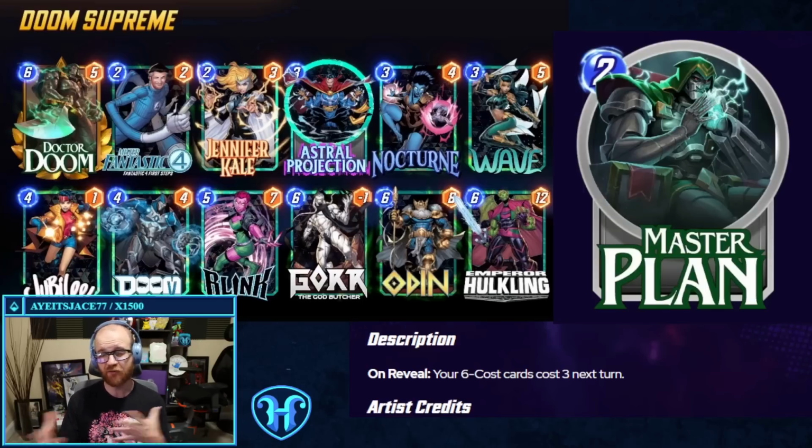So 2 different kinds of sequences you can utilize with this Master Plan. You could actually play Master Plan on the first turn of the game with your 2 energy, and then you could play a 6 drop on turn 2 with your 3 energy, or you could play Master Plan on the fourth turn of the game, so that way you can play 2 6 drops out as 3 costs on turn 6. Or if you have a little bit of extra energy from something like Jennifer Kale, as well as a cost reduction from something else, you can even in theory play out 3 6 drops on the 6th and last turn of the game, where you have 7 energy plus whatever extra you have going on.